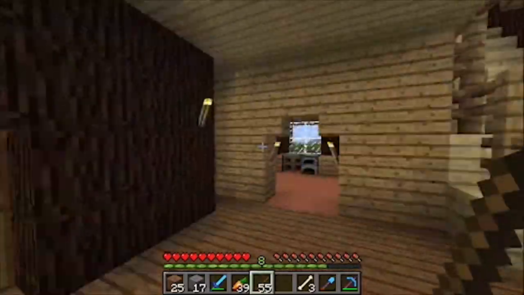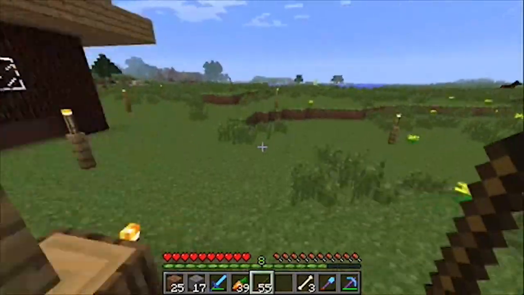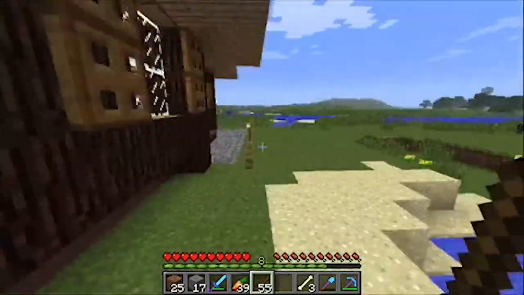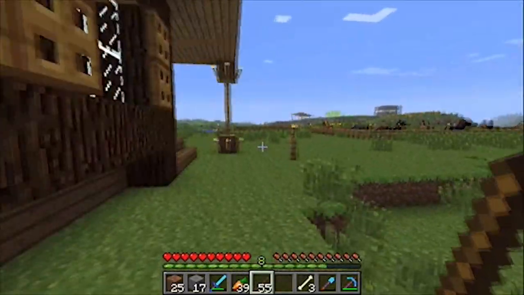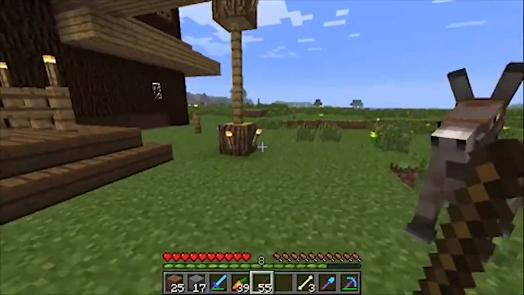So we're going to start off in a fresh new world. We are currently using snapshot 13W25A. The most recent one is just a bunch of bug fixes, which is good. Appreciate Dinnerbone. Shout out to him. So we're going to start a brand new world. We're just going to survive, and we're going to have a good time.